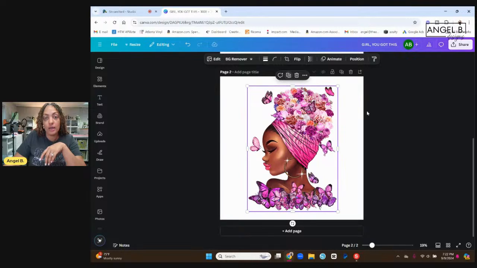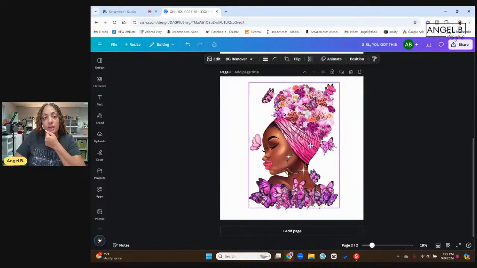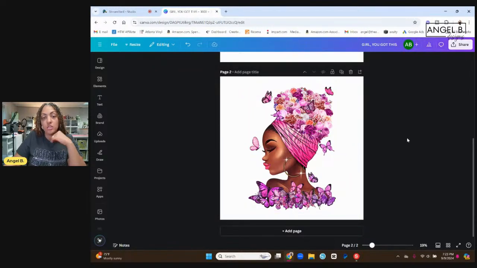And then we're going to go ahead and duplicate this image. So now we have two of them, and we're going to place them right on top of each other. And again, you want it to be completely centered. So just keep positioning it until you see both the solid pink lines, both vertically and horizontally. That lets you know that the top image is also aligned. So now it looks like we only have one image on the page, but we really have two.